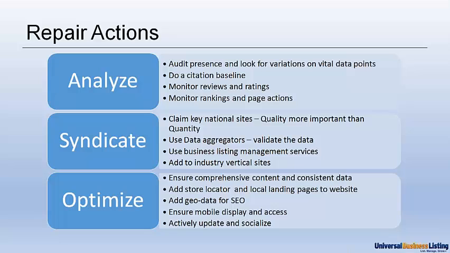In terms of optimization, obviously ensure that you've got comprehensive content, consistent data, add store locators to your website, local landing pages, ensure that there's geodata added for search engine optimization. In other words, that the information is clear which location you're talking about, the town. Obviously, mobile display is vital today. And the last thing is actively update and socialize the pages.